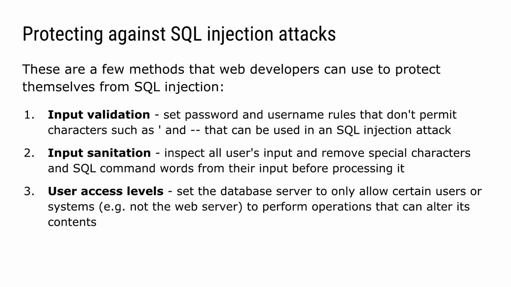And of course, if all this is a login, then there's no way that a login should ever update a customer's email address or find their credit card number. So we can use user access levels to determine, hang on, should the web server be allowed to do this? And if not, then don't give it permission to do this on the database, even if it's got the right SQL that would theoretically make that operation happen.